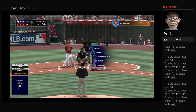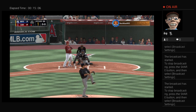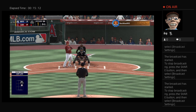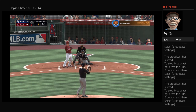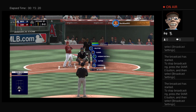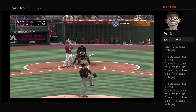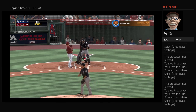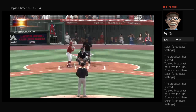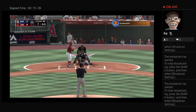Standing in, Kyle Schwarber. And you see that average below the dreaded Mendoza line. Swung right over the splitter there, 0-1. 0-1's the count. Into the windup. Here comes the 0-1. Took a wave at one around the shins with no luck. Beautifully thrown splitter right there. High 80s, down in the zone. Looks like a fastball coming in, and then it just drops off the table. You can get a lot of swinging strikes with that. So he froze him for the strikeout. Kyle Schwarber becomes the second out in the bottom of the third.